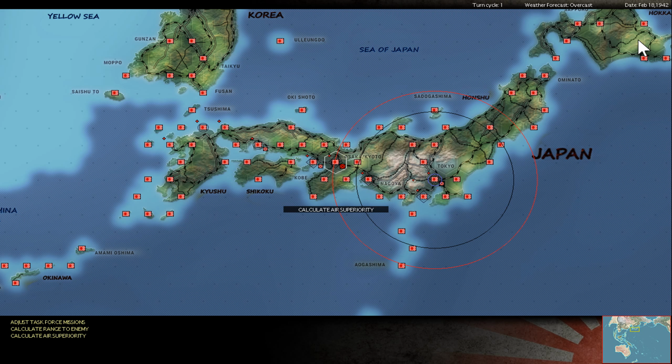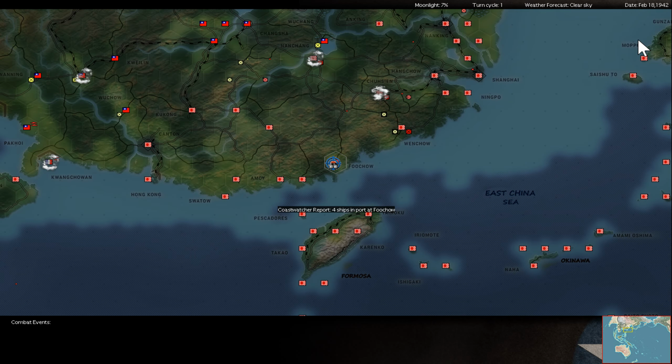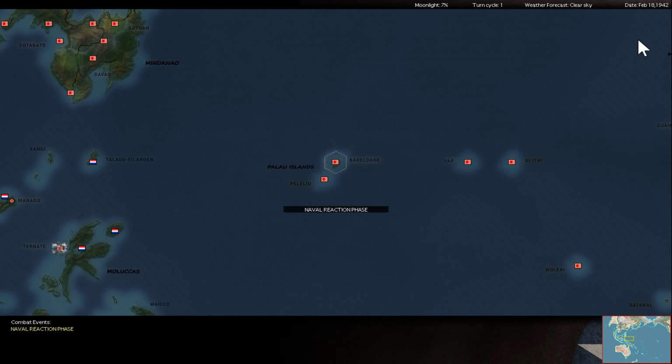This is now the new match on version 27. This is a change of bases and equipment all over the map. The Americans also have working Mark 14 or Mark 15, 13 torpedoes at the start of the war.